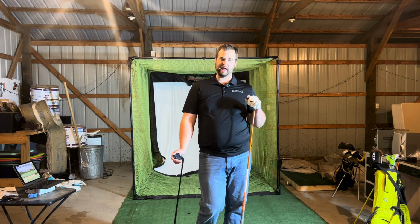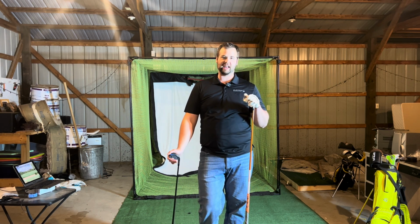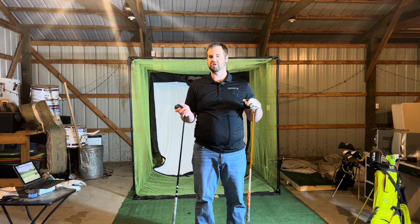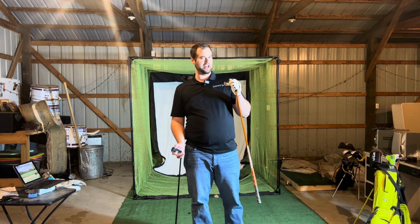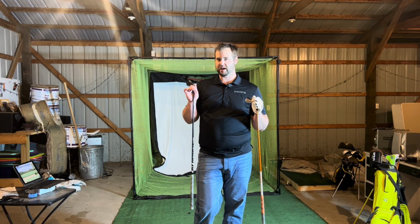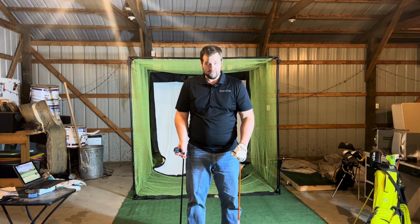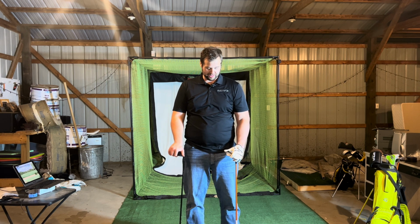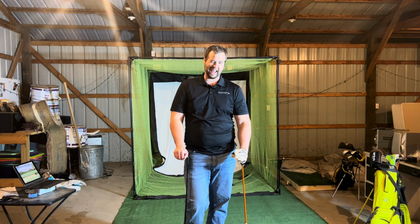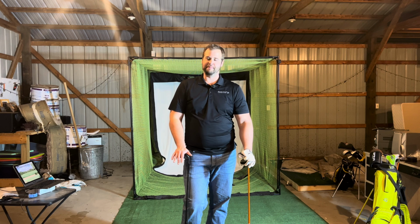Would I say the TaylorMade completely outperformed it? No. No, I didn't. I felt like on pure shots, these two had very similar feels. I definitely felt like the TaylorMade had a little bit more forgiveness to it compared to the Nike Vapor. But overall, feel was very similar to one another. Forgiveness was a little bit better on TaylorMade. Overall, I felt like I had better overall numbers with the TaylorMade.